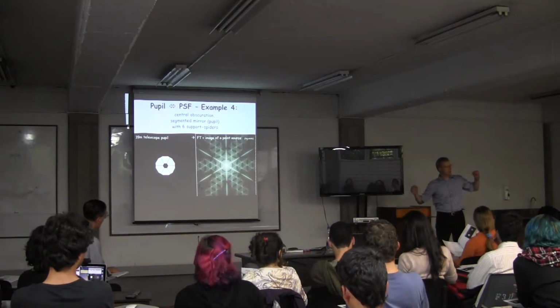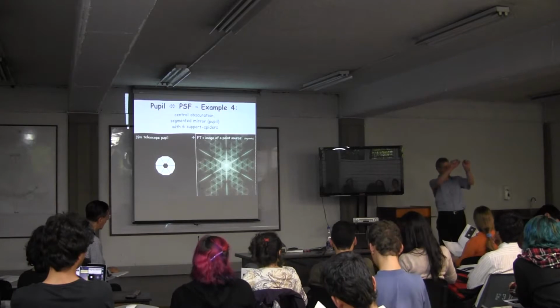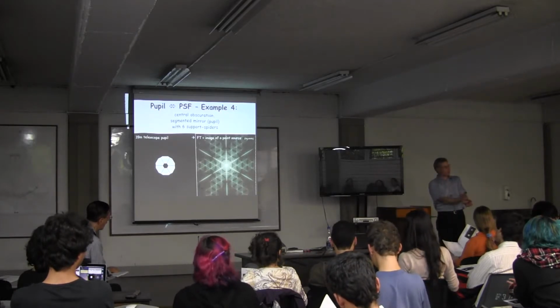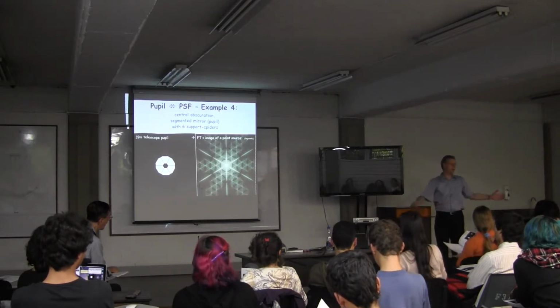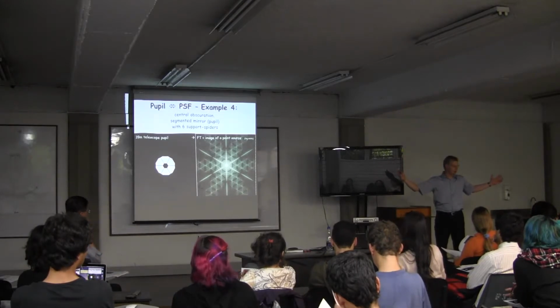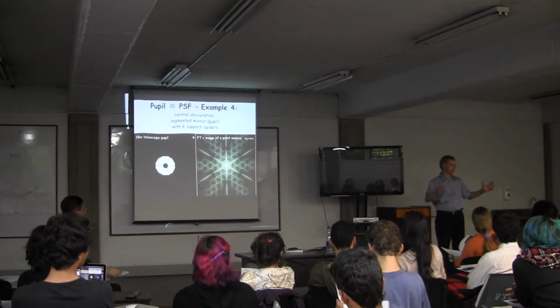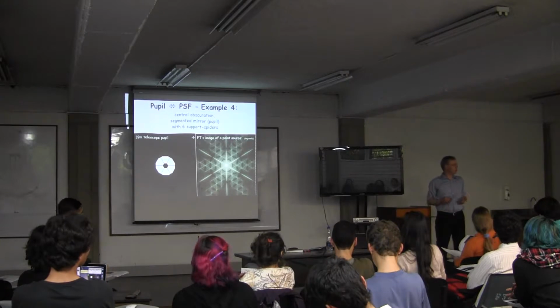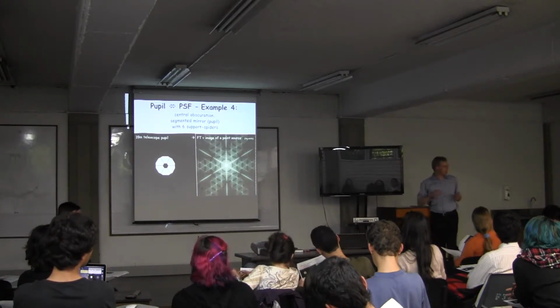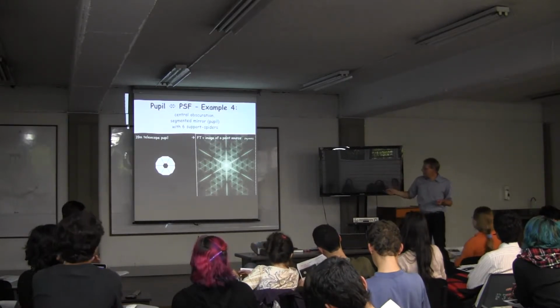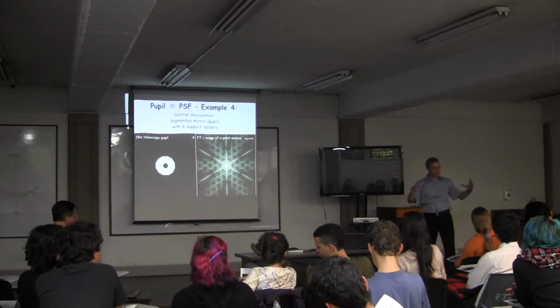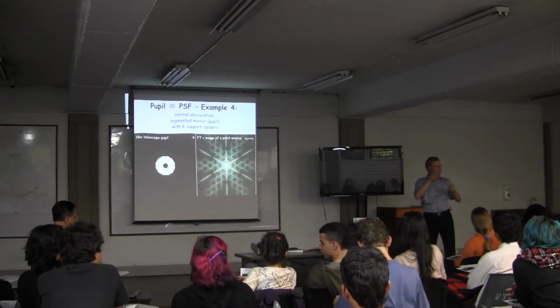In fact, you would get the best images if you had a telescope made only of an outer ring. But then why do you build a thick mirror and throw away all the photons by putting a big central obscuration there? But yes, it has an effect, more on the scale of the PSF than on the structure.